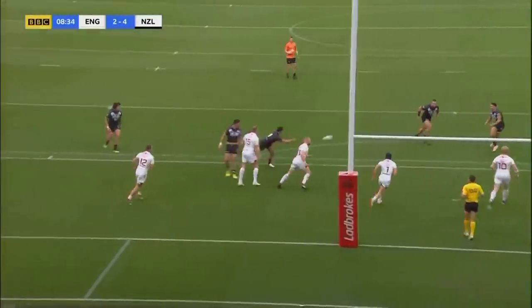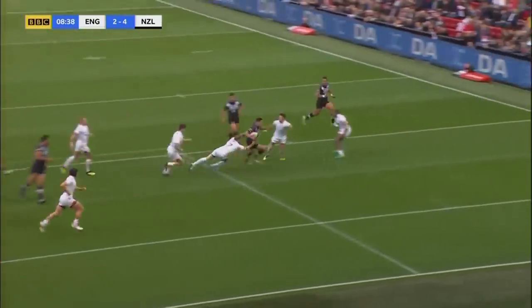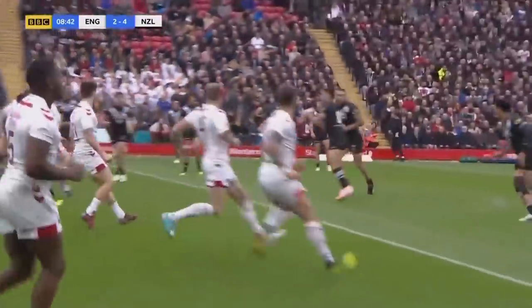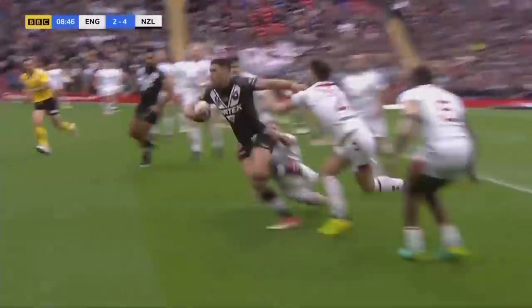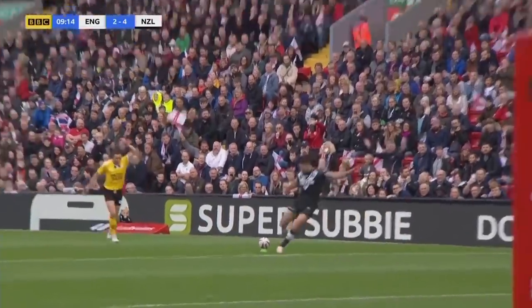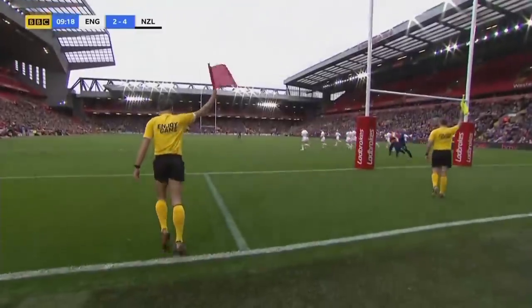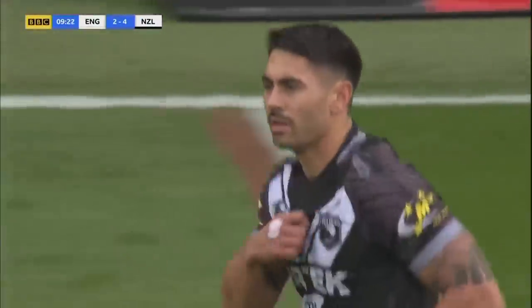This is a different line now. He just comes on the shoulder on an outside arc. The angle and the acceleration when he hit the ball was absolutely brilliant. Tomkins is not slow - he's a good defender - but he was just left for dead. The striking of the ball looks clean and the flags are up to confirm. New Zealand now lead by six points to two.